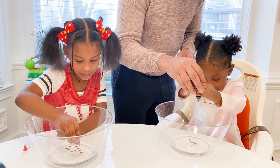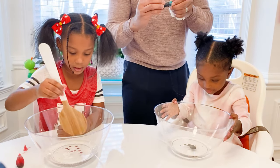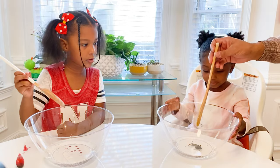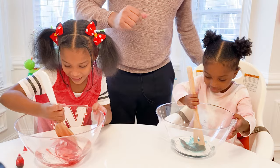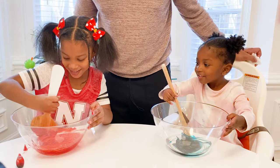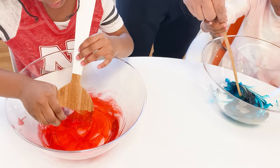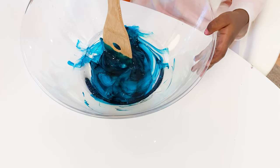Good job. Okay, now we're going to mix it. All right, that's enough. Can I mix it now? Yes, we're going to mix it. And Nadia, you're going to mix yours? There you go. Mix it. Whoa, Nadia, I like the color of yours, too. Nalah, you want to put some more? Yeah. I'm just going to add. Nadia, yours is good. Yay! Mix it, Nadia, mix it.